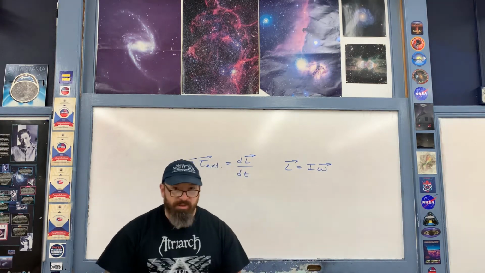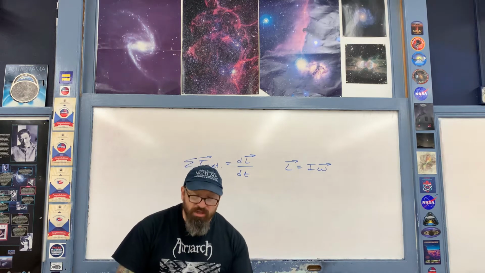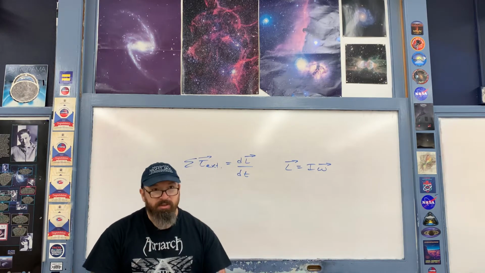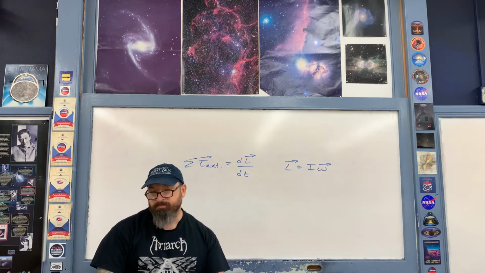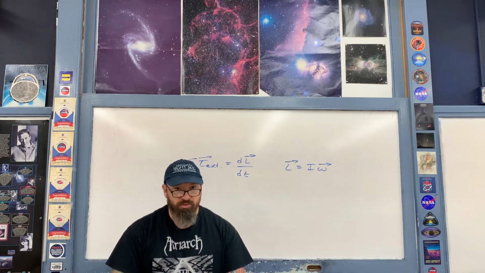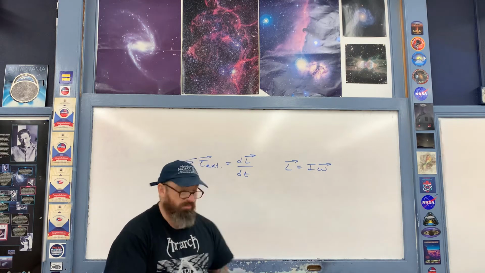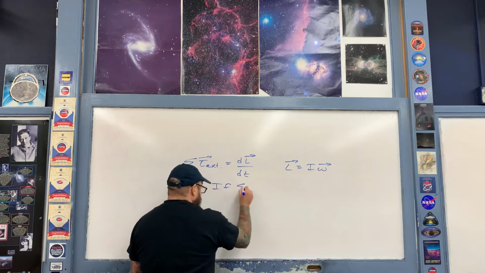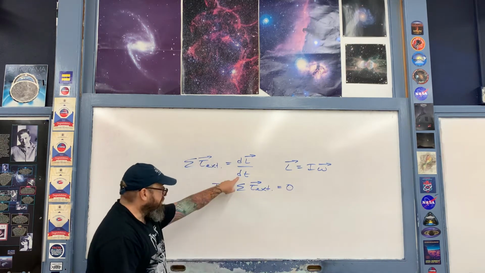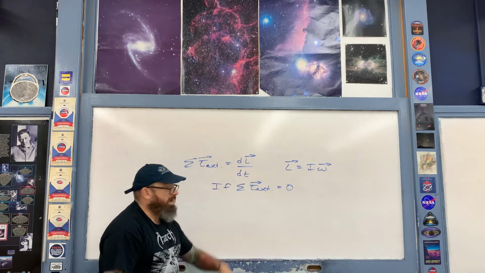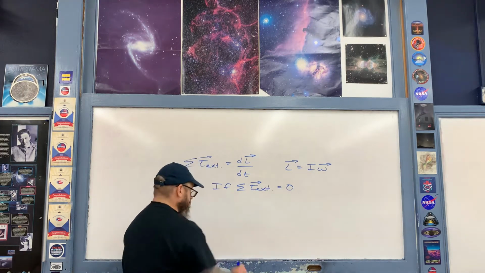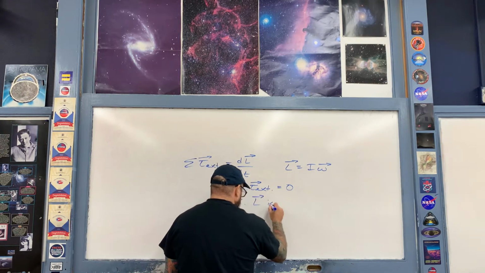Think of angular momentum as a description of the total quantity of rotation associated with a system. When an external torque is exerted upon such a system, the total quantity of rotation changes. The conservation of angular momentum, however, results in situations where there are no external torques, or the sum of the external torques is equal to zero. So, if the sum of the external torques is equal to zero, then this derivative is equal to zero, and therefore the angular momentum L is a constant. This situation is referred to as conservation of angular momentum. So therefore L is a constant.